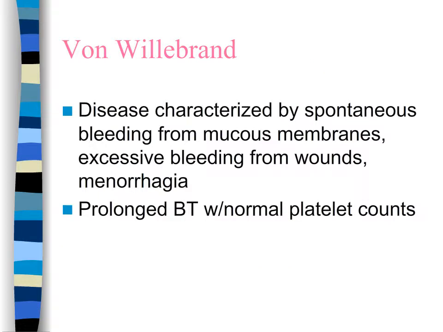Von Willebrand's disease is diagnosed by ruling out other reasons for bleeding. Von Willebrand's is characterized by spontaneous bleeding from mucous membranes or from wounds, and in women, uterine bleeding is the most common sign. There is no cure, but it is treatable. For women with heavy uterine bleeding, birth control pills are prescribed. Some antifibrinolytic agents such as Amicar, clotting factors, and if life-threatening, cryoprecipitate can be administered. People with von Willebrand's disease are taught to avoid high-risk activities so that they don't put themselves at risk for injury that can cause bleeding.